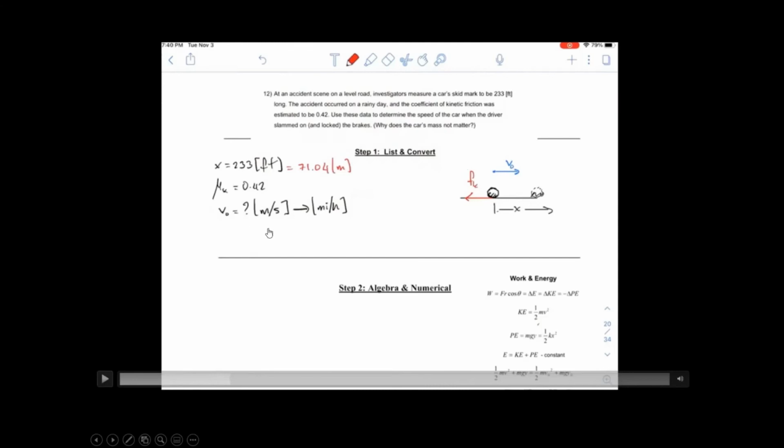You're looking for one thing and one thing only. I don't ask for 10 different things. Just find what it is that you're looking for, put a question mark next to it. This is your target. So if you get confused, instead of gazing at Facebook or a computer or TV, you can just gaze at the question mark, check to see what it is that you're going after. So if you get confused, this is what you need to be looking at. This is your target. This is what you're trying to isolate.